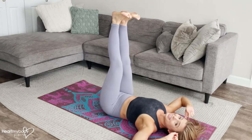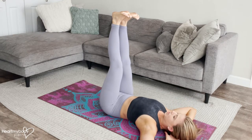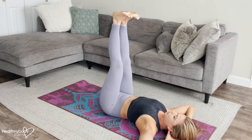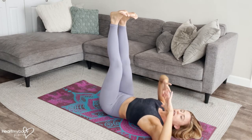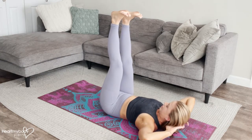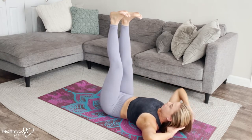Now that brings me to what your head should be doing. You can keep your head on the floor if that's comfortable. You can also have a towel or a small pillow giving you a little bit of elevation. If you'd like to, you can place your hands — just interlace your fingers so they're not stacked, just like this behind your head — and then gently raise your head up off the floor just a little bit. It's not way up here, it's just a little bit, keeping that gaze diagonally forward.